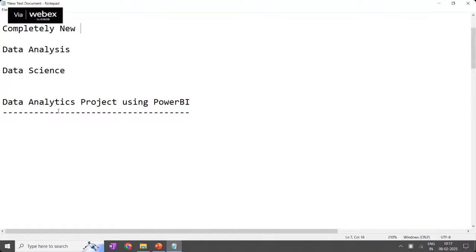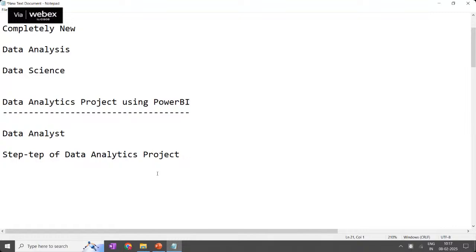And for this, what I'm going to do is, first I'm going to explain what a data analyst is, what exactly a data analyst will do, and what the steps included in a data analytics project are, step by step. So we'll understand this first, and from there we'll move on to the project using Power BI. What are the steps? Every step, let us execute in Power BI. All the steps. Okay.